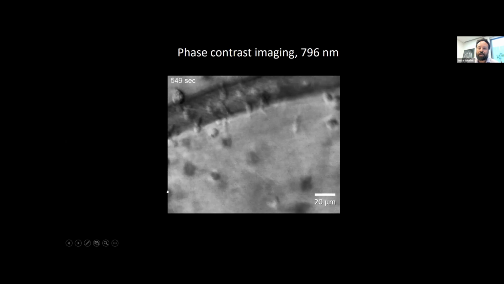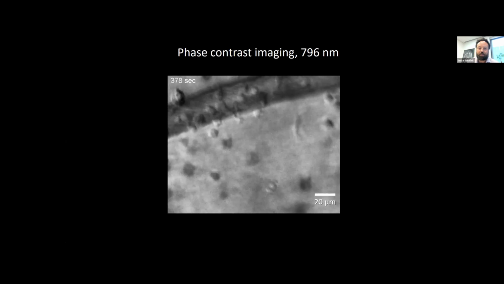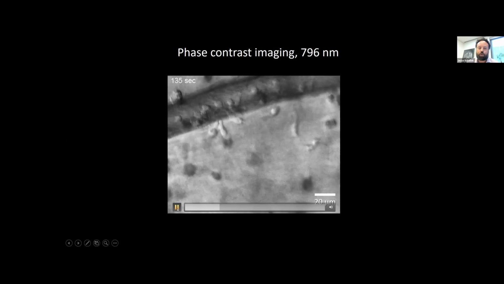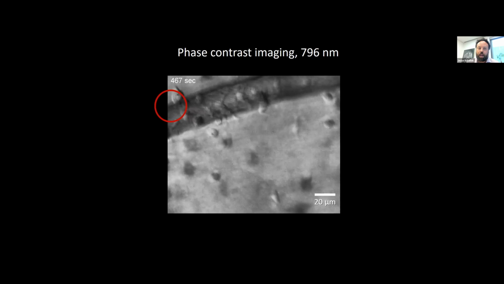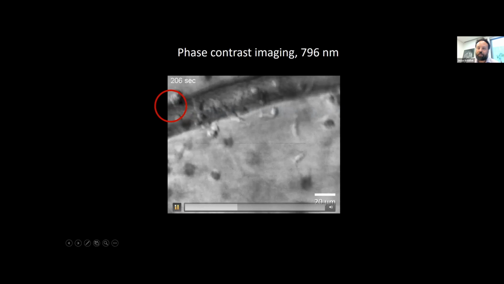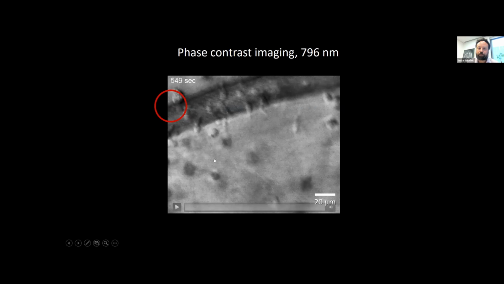And I love showing this image because every single cell can tell its own unique story. You can really stare at these images for hours on end and try to understand what's going on in the retina. But for today's talk, I'm going to illustrate just two examples. The first example, I want you to pay attention to this red circle. If you pay attention to this red circle, you'll see a single immune cell right now leaving the vessel. To our understanding, this is the first time that this has ever been seen inside a living eye. This is called extravasation. And in the retina, this is a very important event, which is the point at which an immune cell leaves the vascular system and enters the neural parenchyma.